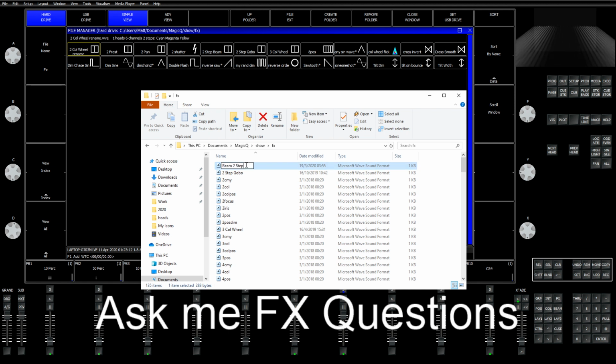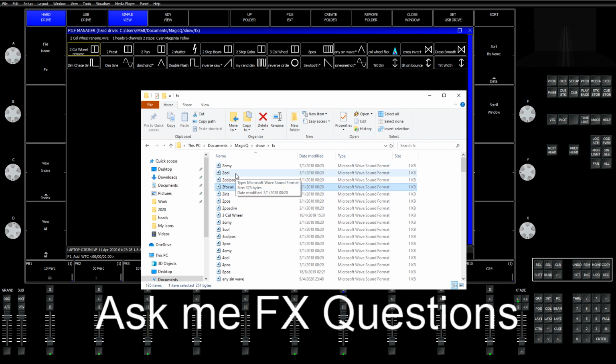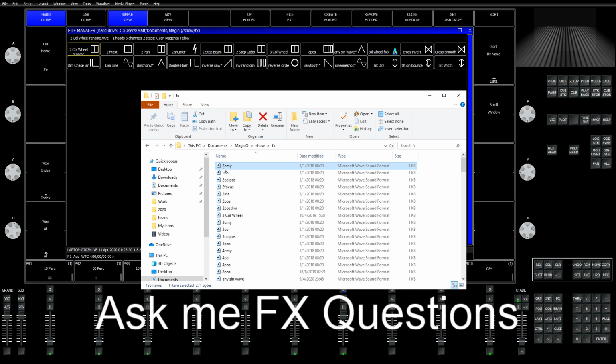This is a 2-step that applies for any beam palette, I think. Actually, I think that's slightly different. I think it's like a prism 2-step thing. Go to CMY.